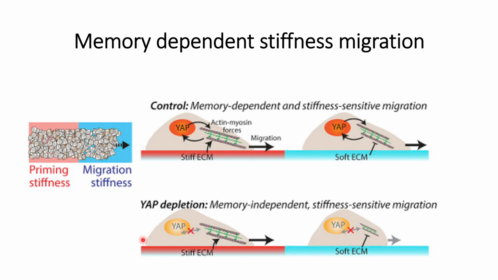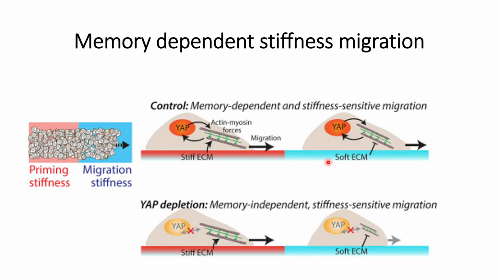the main point that comes out from this paper or this research is that cells have this memory dependent stiffness migration ability. What this means is that when the cells are exposed to a particular kind of stiffness, it might reprogram the cells in a way that leads to migration of the cells in a particular way. However, when they are exposed to a different environment, the reprogrammed cell will continue to behave in that particular reprogrammed manner, and this is not true when the cells move from stiff ECM to soft ECM.